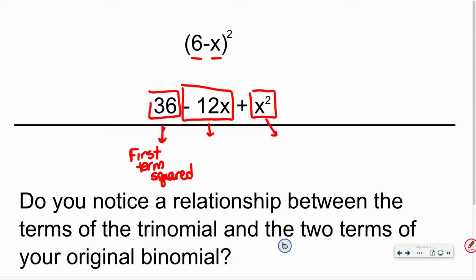What squared? Where is that in the binomial? Okay, so it's the second term squared. For anyone listening, she pointed to the second term of the binomial. Okay, good. So we see the first term, we see the last term. You see where it comes from. What about the term in the middle? Where did we come up with the negative 12?